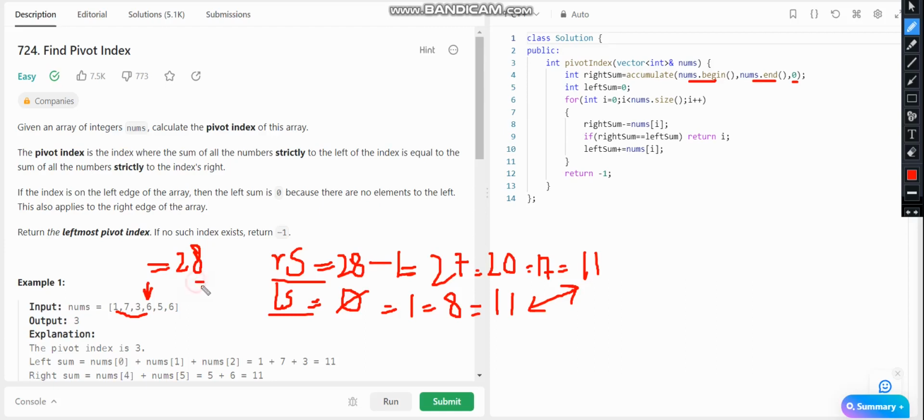And the sum on the right side is also 11. It means that we are at the right spot, and this is the right element to return, this is the pivot element. So this is the simplest explanation and the intuition to solve this problem.